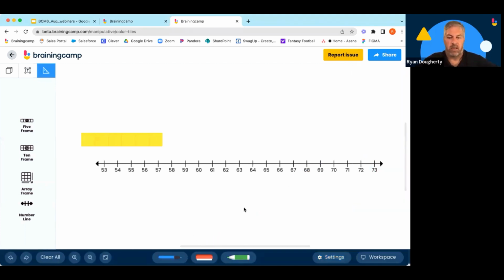But then the one thing that I think, well, not the one thing, there's a lot of things that are great. The settings button. We used to have settings across the bottom and some over here and some over there and somewhere on the manipulative, and they were all over the place. So we decided, let's clean that up. When I click on settings, I get all the settings for the page right here on the side. Most of them are toggles. I can toggle it on, turn a grid, toggle it off, label my workspace, label the numbers themselves.